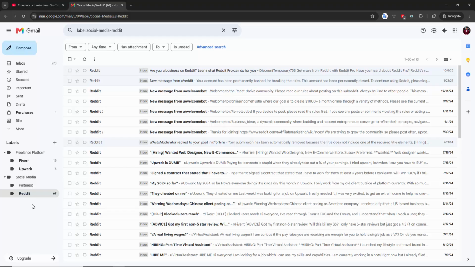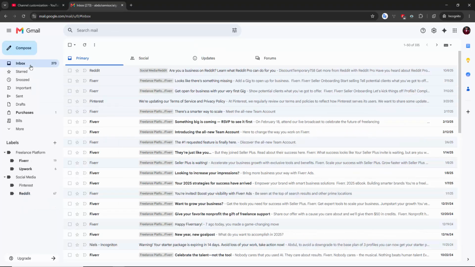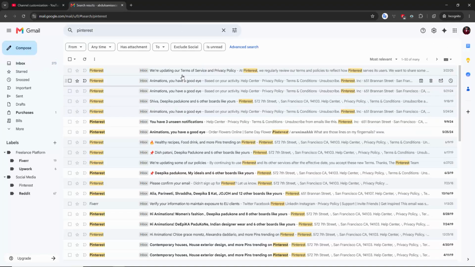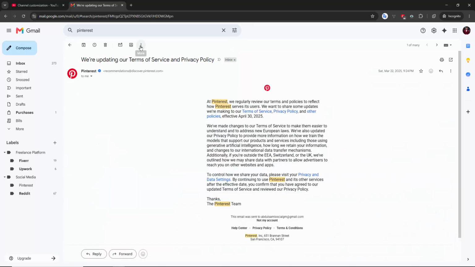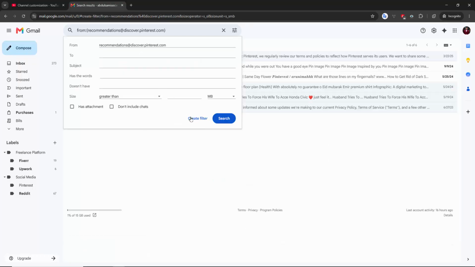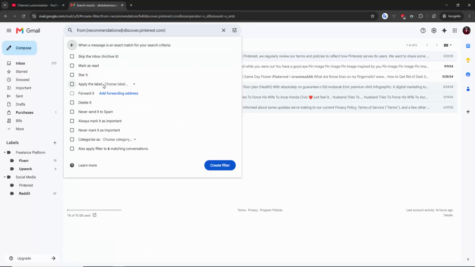Now let's do this for Pinterest. We will search for any Pinterest email. I will click on this email. I will click on this button, filter messages like this, create filter.